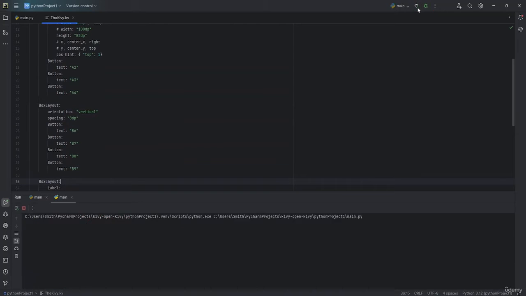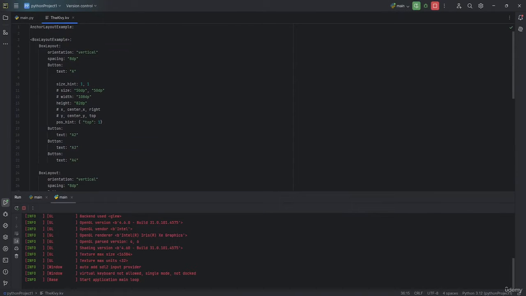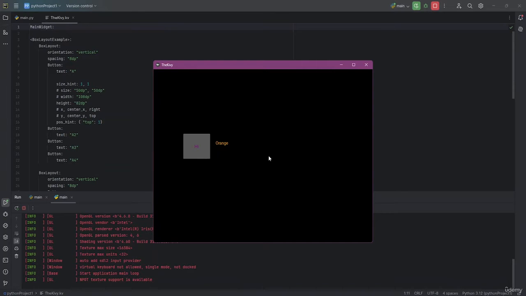So if we play it up, you'll still see that it is still showing me this blank screen because we cannot customize it anytime soon. So here, if we put in the main widget, it's just going to overlay again with the buttons. If we put in, let's say, main widget, it's going to bypass up to main widget and show the screen where we have our widgets, and also we have our specific label.